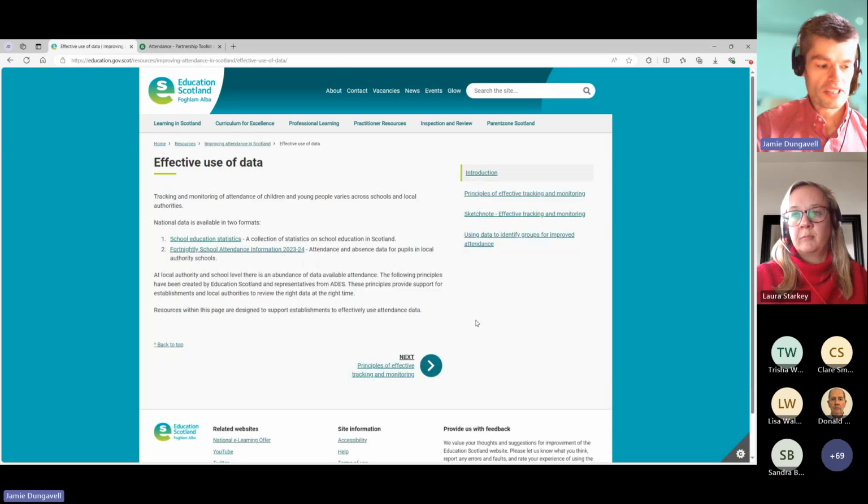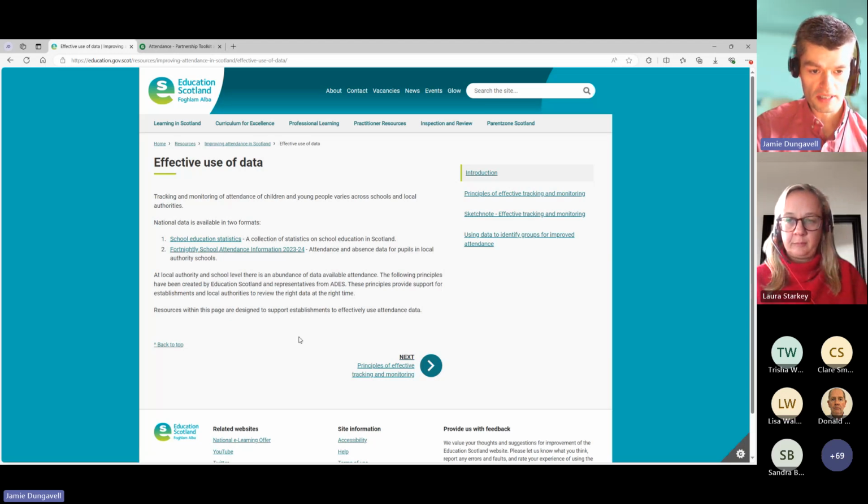We have an element here about understanding data, and I think this is really useful to see what the picture looks like across the country. So we've got links to the school education statistics for Scotland as a whole, the Scottish Government statistics, but we also have information specifically for local authorities to understand what attendance looks like in their own settings, and that can be broken down over various months and various years. That information is compiled from our Insight team, how they capture data around the qualifications, but also information from CMIS. So again, a really good reference point when you're thinking about how to look at the larger landscape and also the data around that in a very specific sense.